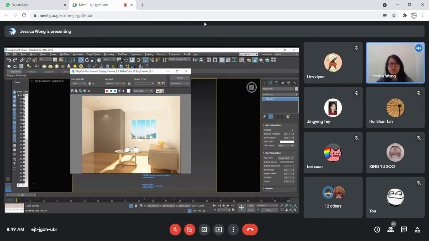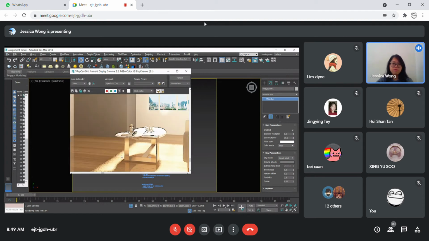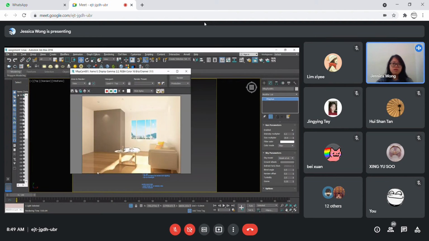And when you use VRaySun, perhaps you will find these things. It's a little bit sandy feel. We call this subdivs. Sometimes the VRaySun will give you this kind of effect, but we will adjust it in our render setting. I'll tell you in the future. Just ignore it first.